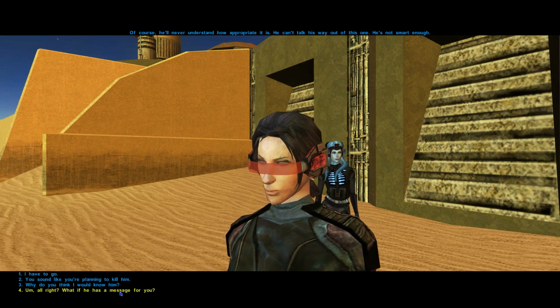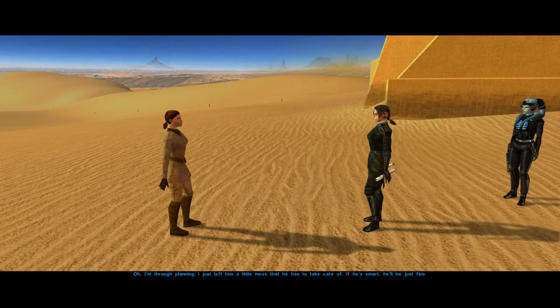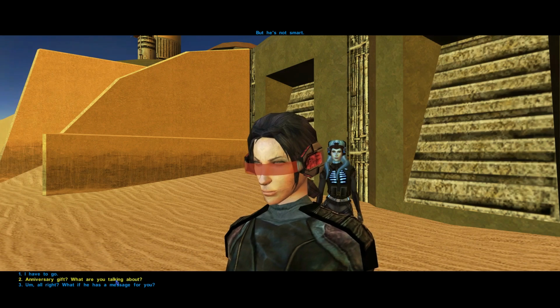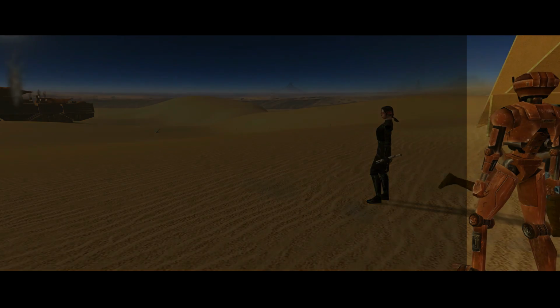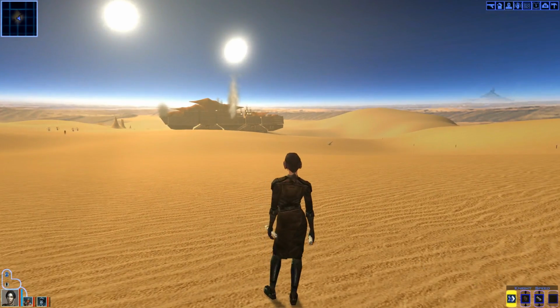What if he has a message for you? You sound like you're planning to kill him. Oh, I'm through planning. I just left him a little mess that he has to take care of. If he's smart, he'll be just fine. But he's not smart. I have to go. I'm sure you do. Like I said, when you see him, tell him his wife Marlena says hello. Crazy wife. Okay.